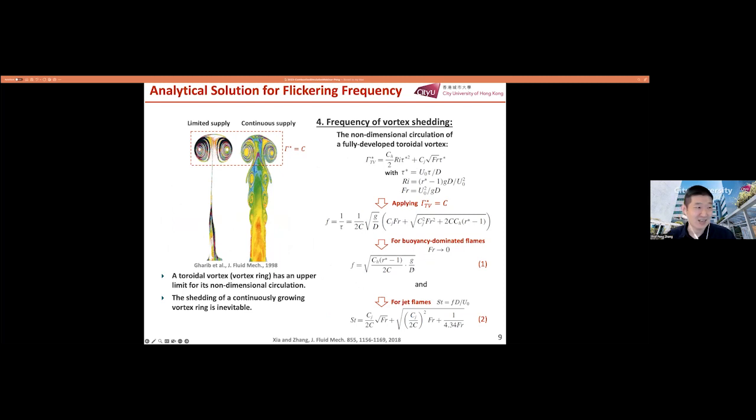So you can see that if you change the pressure, for example increase or reduce the temperature by 200 or 300 K, you slightly change this ratio, because it is the ratio of the flame temperature to the ambient temperature, and then you take the square root. As long as we still have flickering, you will only slightly change the frequency. But of course at a certain point you will suppress the flickering, and that's a different story.